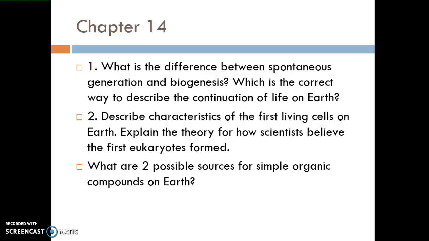Two possible sources for simple organic compounds on Earth. If you take a look at Oparin's theory, that would be a good place to start. In Oparin's theory, he believed that the early atmosphere contained specific chemicals that, when they reached high temperatures, the gases could have formed simple organic compounds. Basically, when the Earth cooled, those organic compounds could have cooled into liquid water, and then other situations like lightning and UV radiation would provide enough energy that would allow them to become the macromolecules that are essential to life.